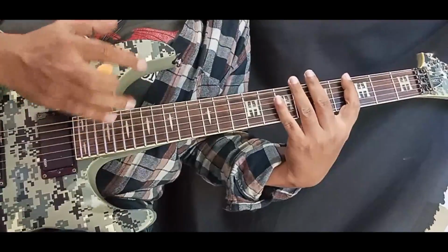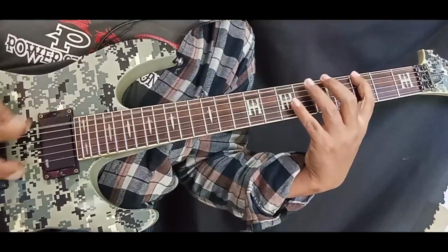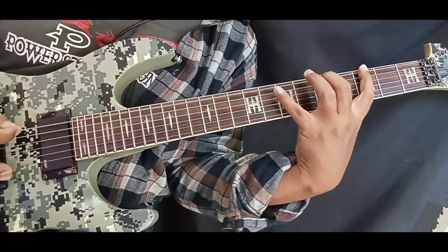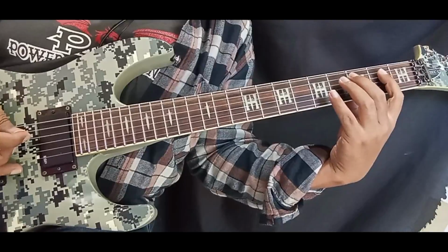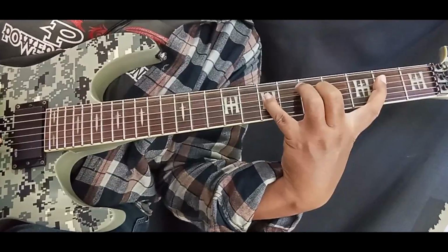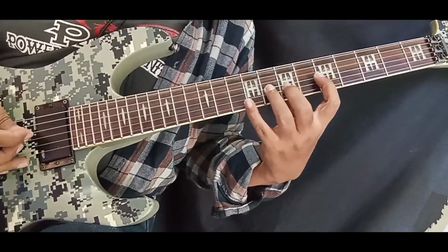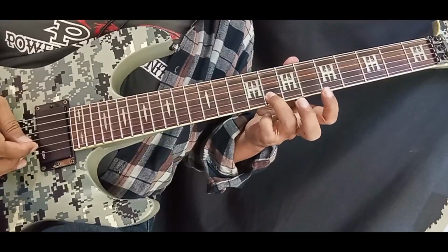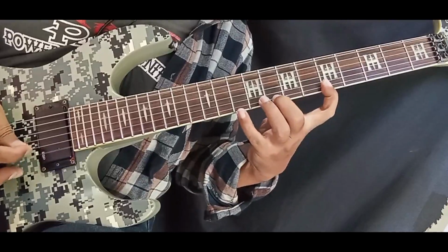Okay, we need to pay attention to the fingering. On the 6th string we use the index finger, middle finger, and little finger. On the 5th string we use the middle finger. On the 4th string we use the index finger, middle finger, and little finger. On the 3rd string we use the index finger, middle finger, and little finger. On the 2nd string we use the ring finger, and on the 1st string we use the index finger, middle finger, and little finger.